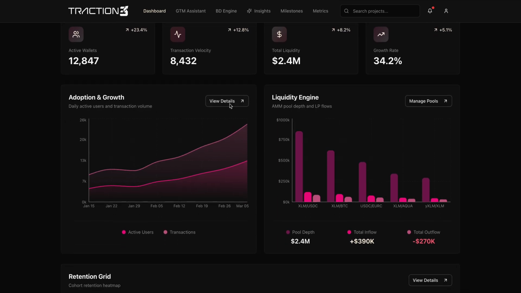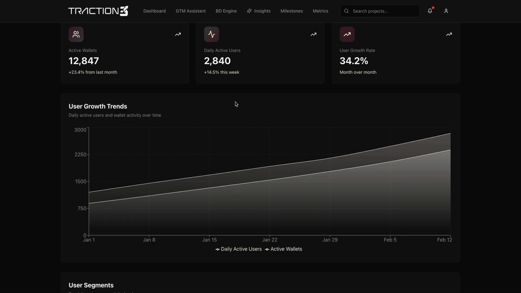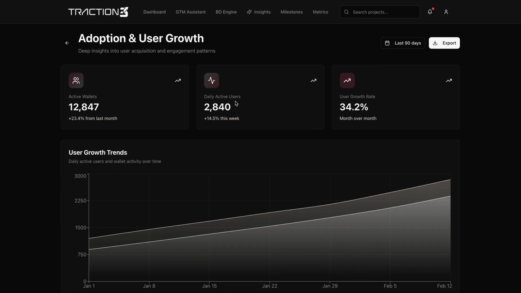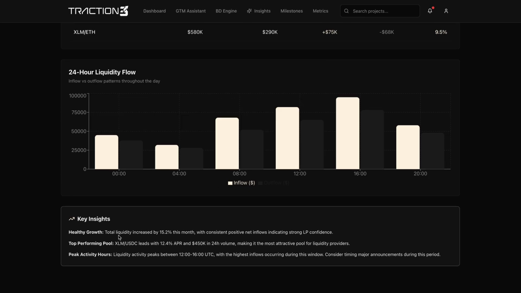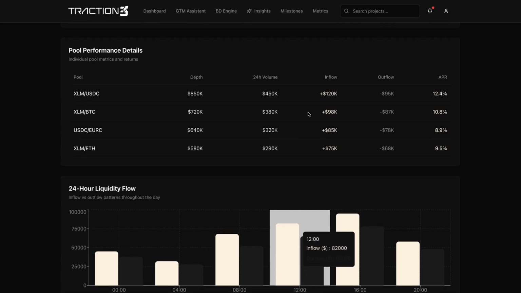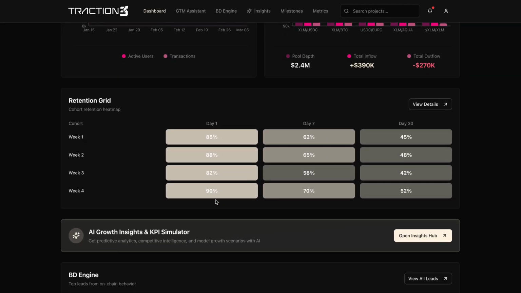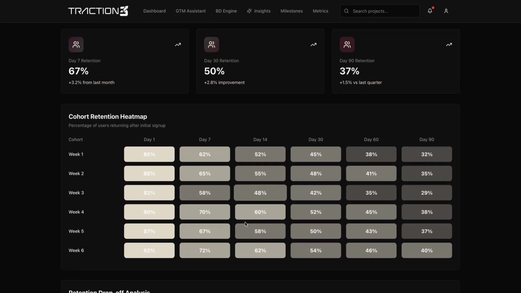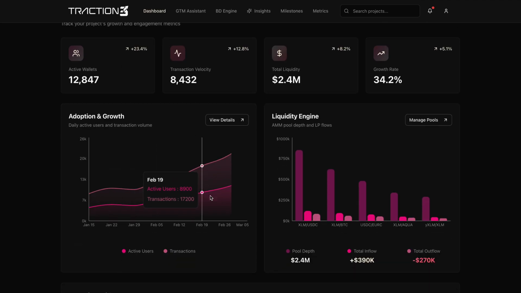It shows the adoption growth metrics and every metric, such as the user metrics, the revenue metrics, volume, and all that. It also provides key insights for every founder and every builder to understand how the growth of their project is going. It furthermore gives details on your retention analysis with key insights to help guide builders and founders.